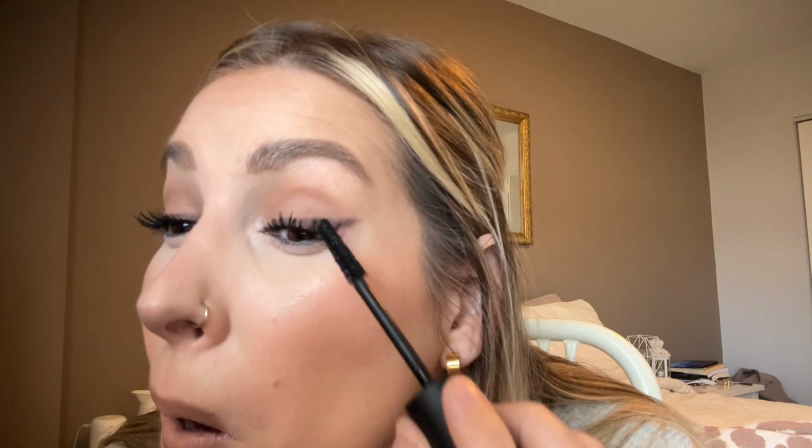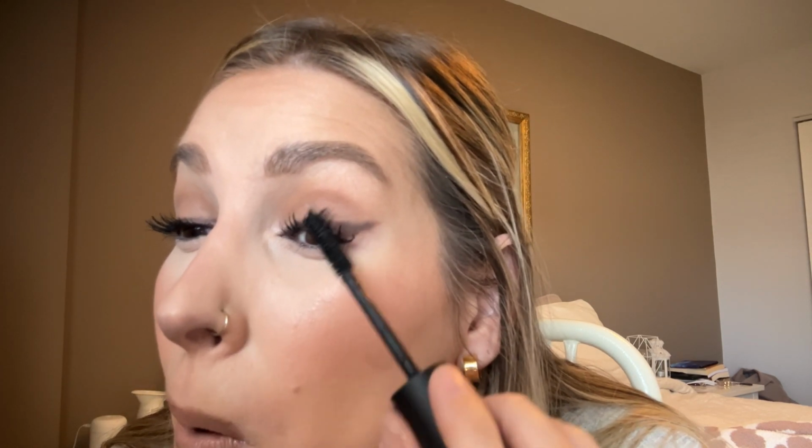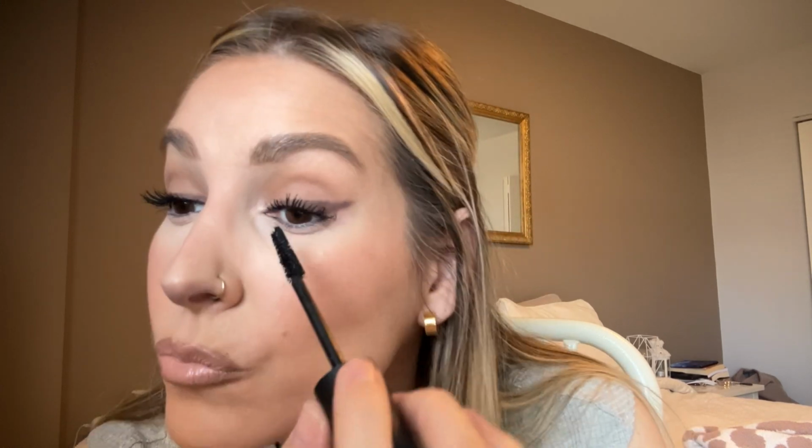So as you can see, this is just the one coat. I don't want to open my eyes too much, but just so you can kind of see. Very pretty. I like it. I still think Huda is one of my top, but the only thing with Huda is it does transfer on the top. So I think I would try putting a little bit of eyeshadow under my brow bone to see if that would stop the transfer a little bit.